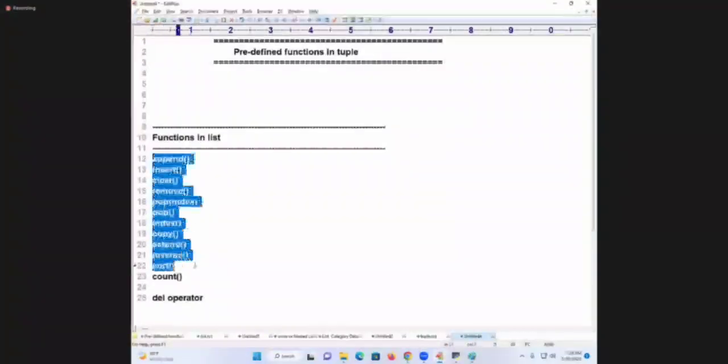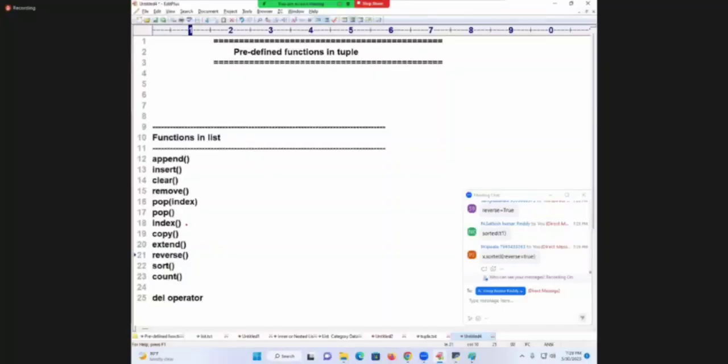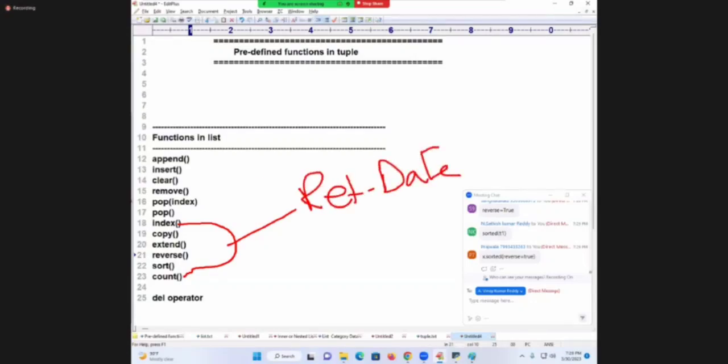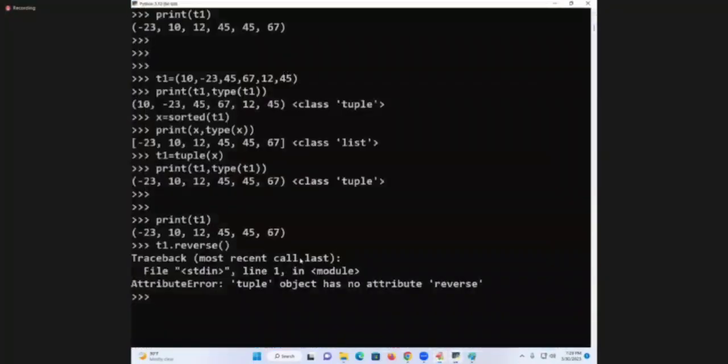Out of these many functions, index and count. Index and count are only retrieving the data, not doing manipulation. But all the others are doing manipulation. That's why they are not allowed. I hope you are understanding. Now, sorted is one general function. Del operator I will take now.